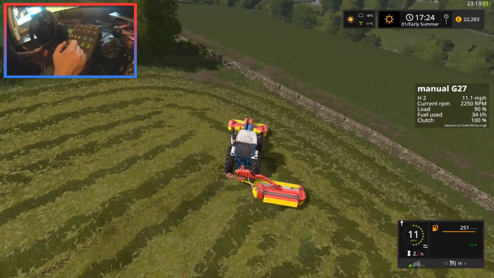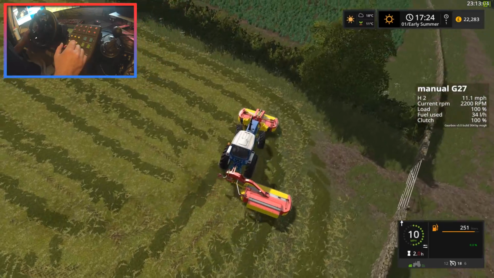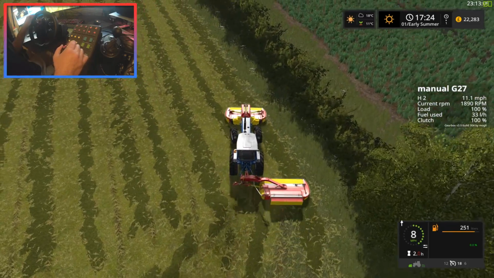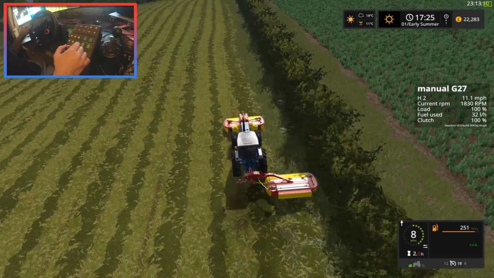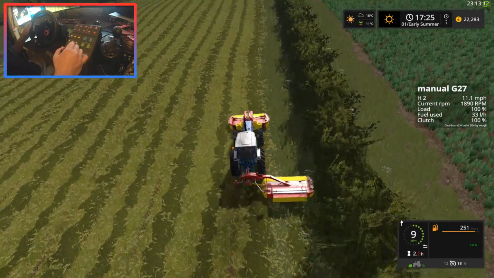Like that. So we'll drive up here. We'll try and get this outside mower going along the edge, and that should be us done today. So yeah, we've got quite a lot there. That's like a whole row that's missing here. So we'll drive the tractor up the side here.